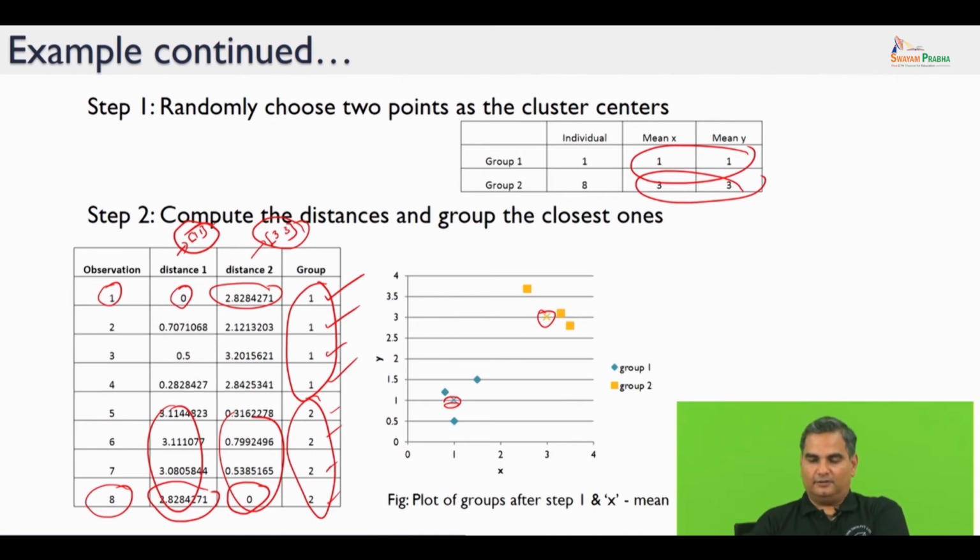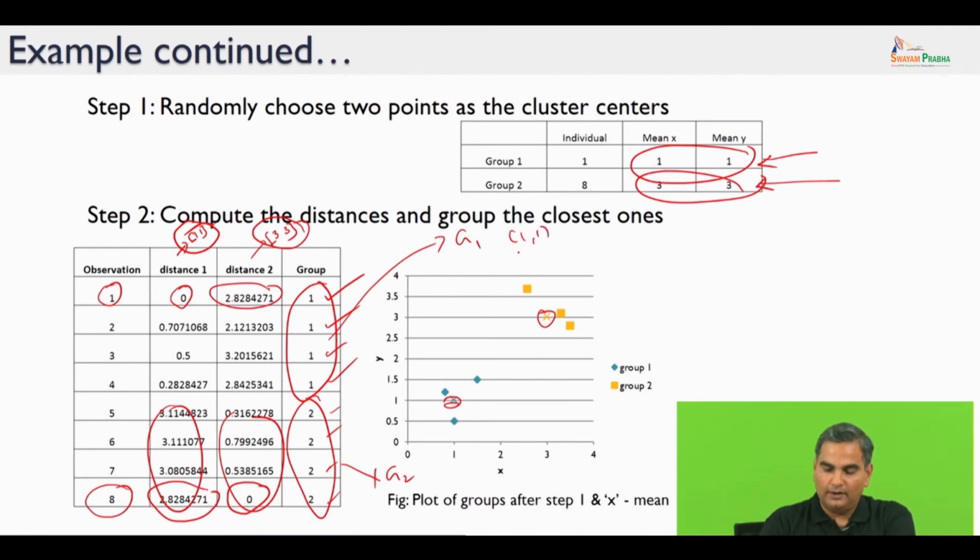Now, what you do is, you know that these group positions or the centers of these groups were randomly chosen, but we now have more information to update these centers, because I know all of these data points belong to group 1 and all of these data points belong to group 2. So, initially the representation for this group was 1 1, but a better representation for this group would be the mean of all of these 4 samples, and the initial representation for group 2 was 3 3, but a better representation for group 2 would be the mean of all of these points. Okay. So, that is step 3.